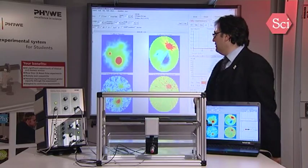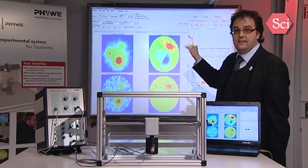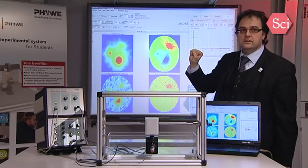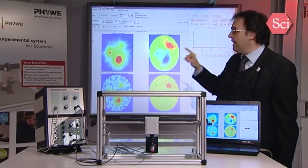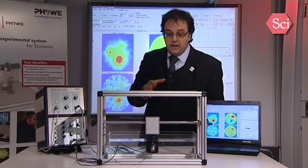At the end of the measurement, we now have 4 pictures. On the right side are amplitude pictures, and on the left side are time of flight pictures. So in this block, we have 3 tumors. The first two we can see in the amplitude picture, and the third one we can see better in this time of flight picture. And here on the bottom you have the filtered pictures, which is only picture treatment. So this is now the end of the part on the use of this CT scanner and also of the echoscope. Now we will go on with the flow Doppler sonograph.